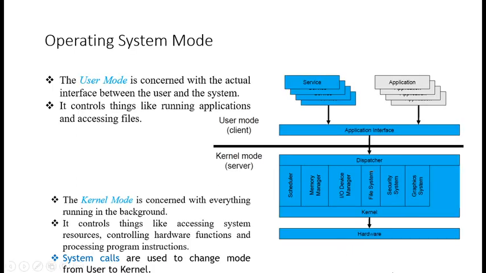Yes, one thing is there, system call. System call I have told you. System calls are used to change mode from user to kernel. Okay, you can change the mode from user to kernel by using a system call. There are different types of system calls. One is fork. The fork system call is created for creating a child process, and another system call is kill. The kill system call is there to kill or destroy a process. Okay, that I have taught in the theory class. You know that one.